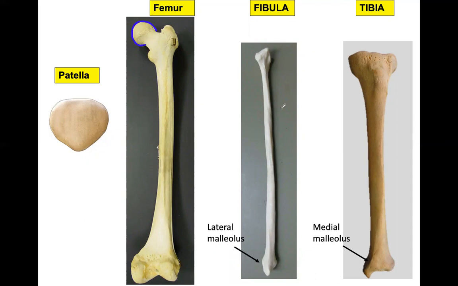You also have two other bones. You have the tibia. This bone is the thicker bone. I always tell my students, this is the one you hit on a table. So this part of the bone is what you hit on the table if you ever hit your lower leg. This bone is the medial bone.